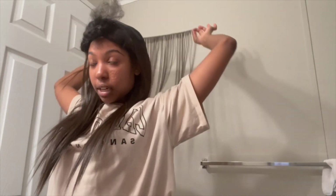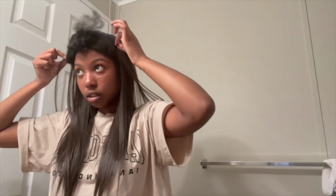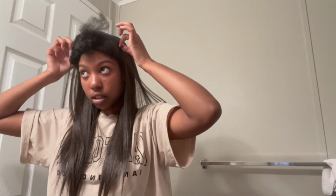Okay, so now that I got the glue on, I'm carefully going to switch it around so that I can apply it. Then I just put it over, and I kind of eyeball where I need to place the hair. And I'm just going to hold it down for a couple of seconds like this.